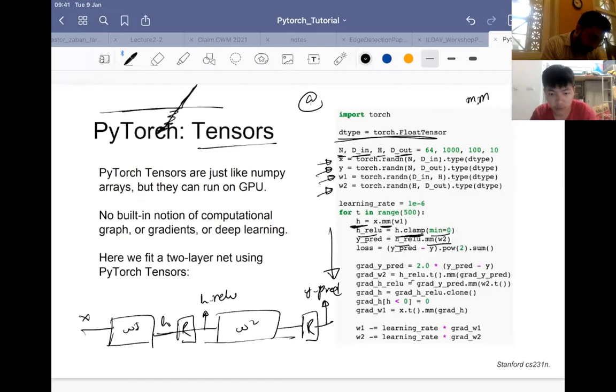Or you would see that we have the ReLU function defined inside the torch.nn library. Oh, they don't have a ReLU here, this is just a simple output.